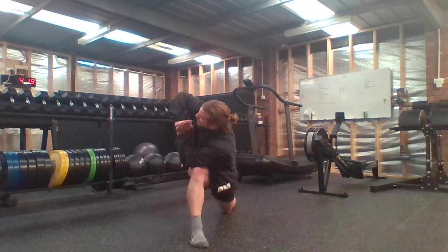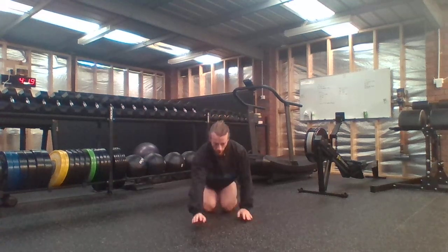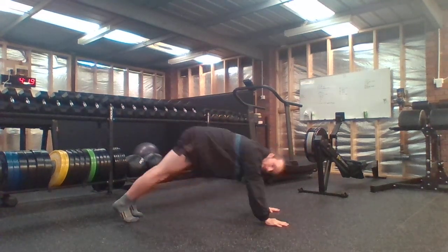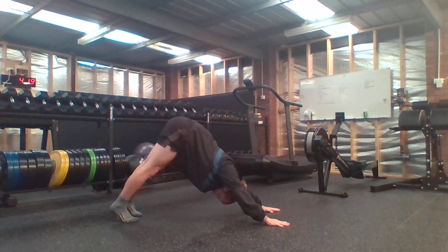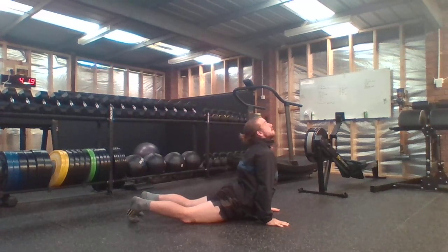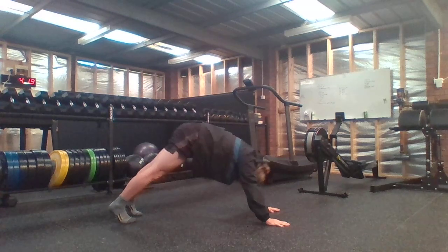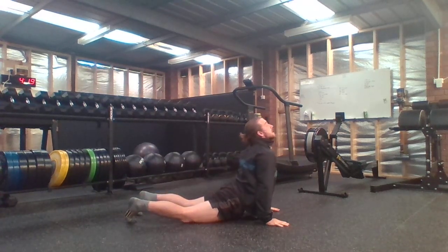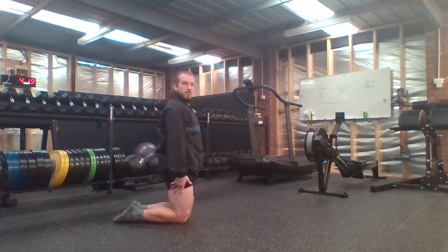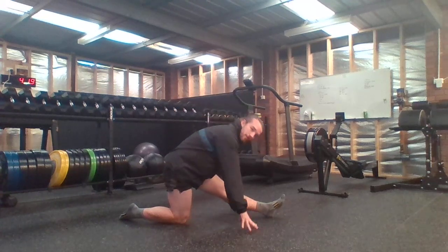Good. And then from there, I'll come back and I might go out to another plank. And from this plank, push down again, the downward dog, moving through this position, looking up, once again, looking down, looking up. And then from there, I might go into just an isolated hamstring stretch. So I might put my foot in front, leaning forward.